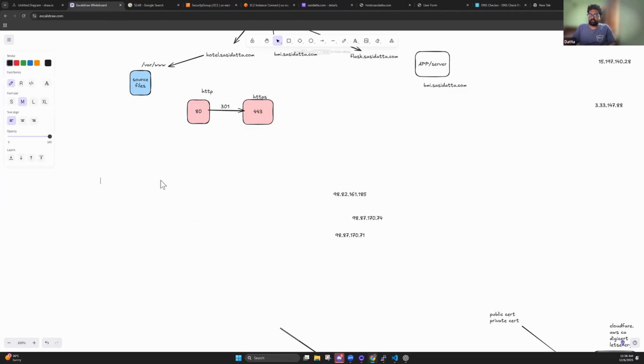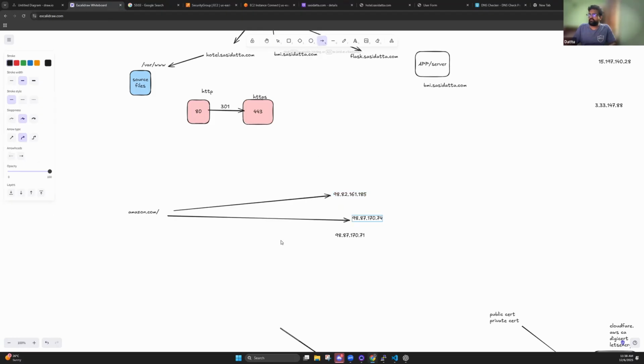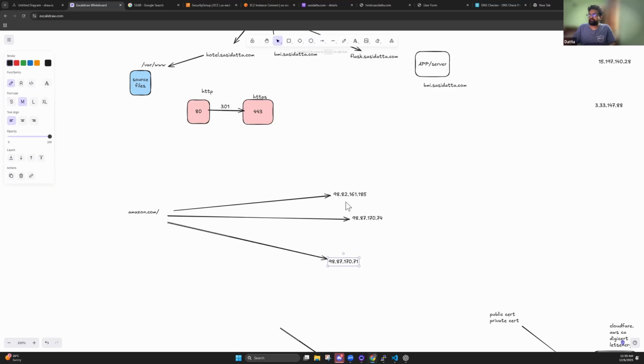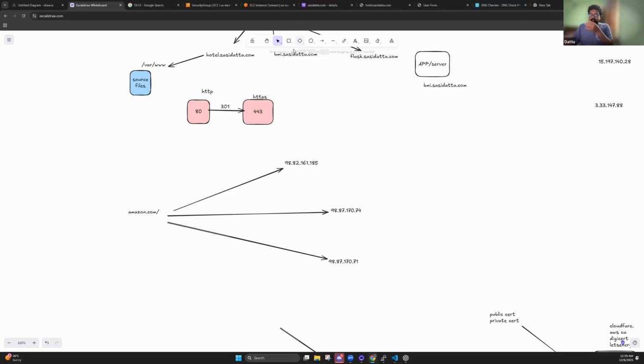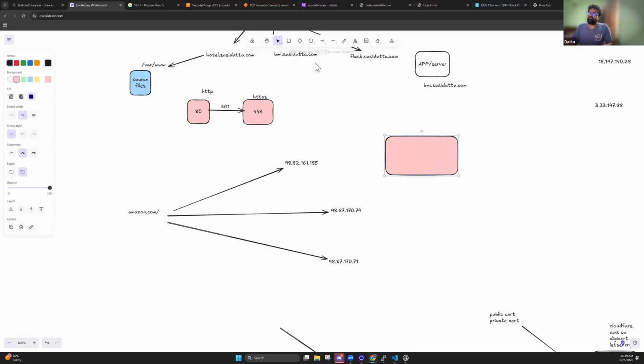When you hit the main website, Amazon.com, without any slash, that means without any sub URL, you are hitting load balancers. One load balancer, another load balancer, and another load balancer. Now your website has multiple replicas, right? Let's consider Docker. You have one website here, so one Docker.